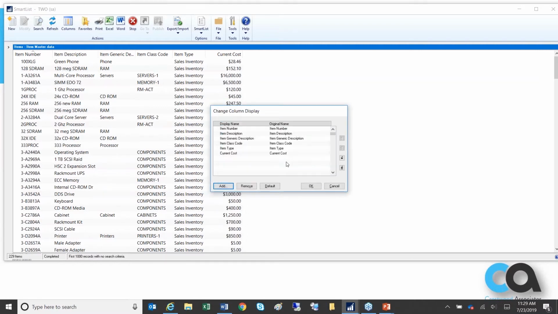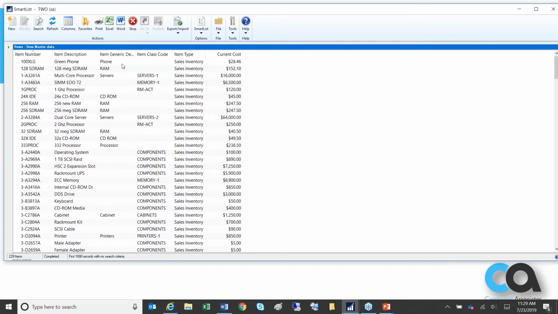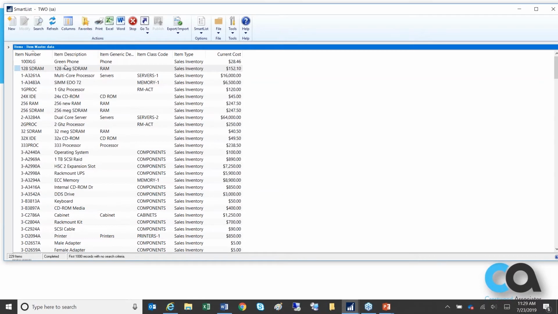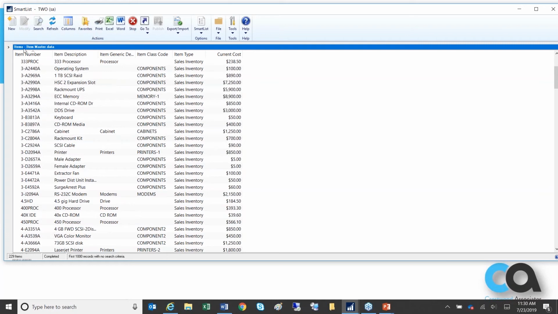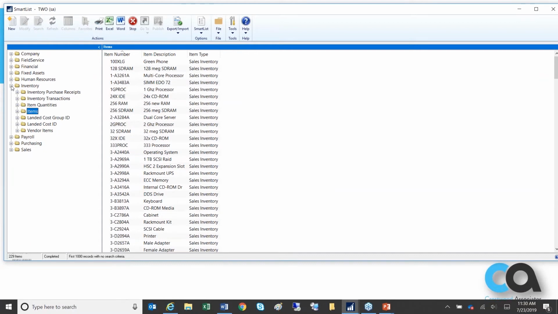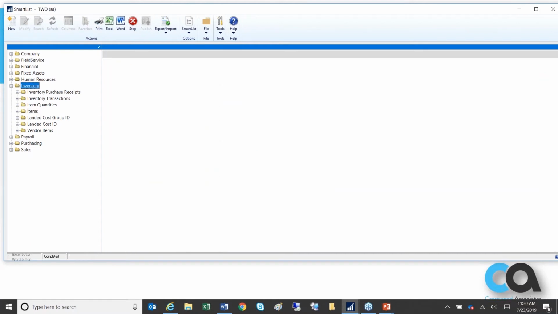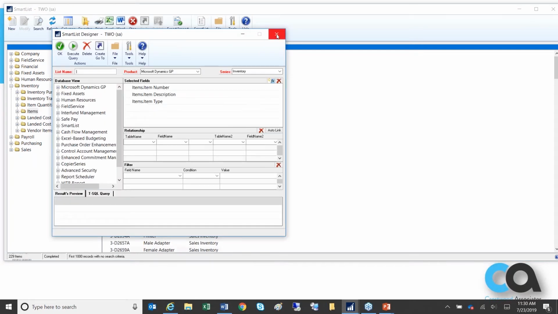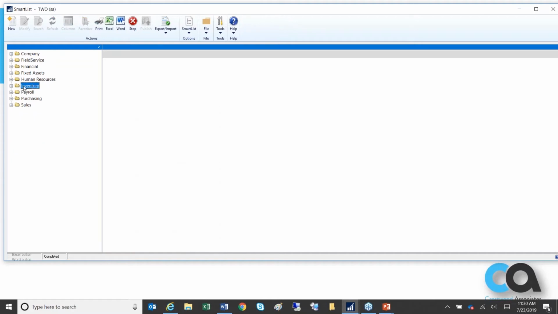So a common request that we'll get is that users would like to see their item master data and also this list price field. In this case, what we can do is create a new one and link that to the other table. I want to start with a brand new fresh one, so I'm going to highlight the inventory folder up here. If I were to highlight items and click new, it automatically adds those fields for me. In this case, I want to start from scratch, but I want it to get loaded in this inventory folder. So I'll click new at the top here.